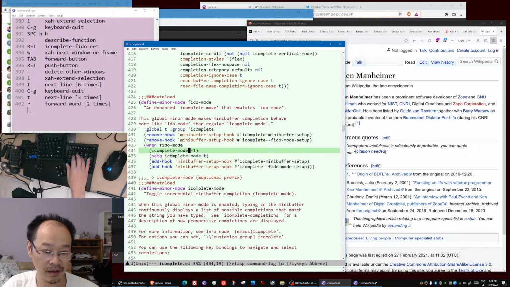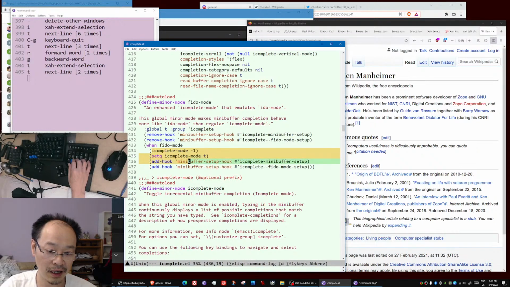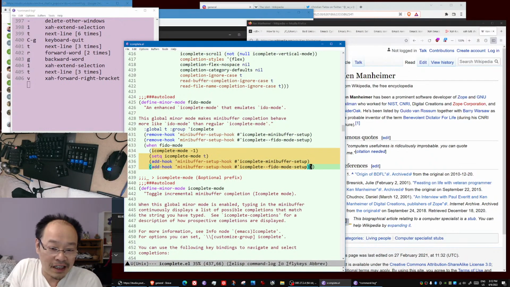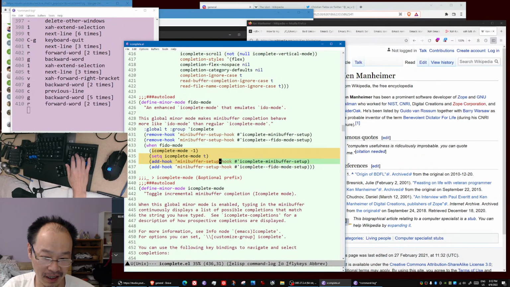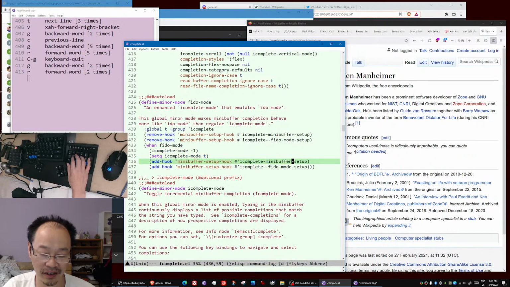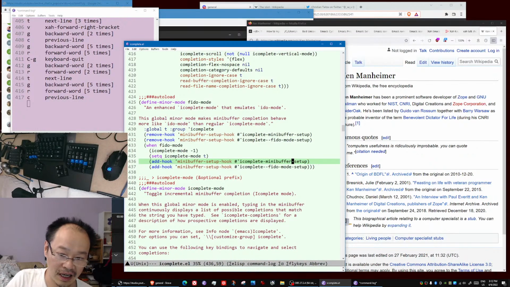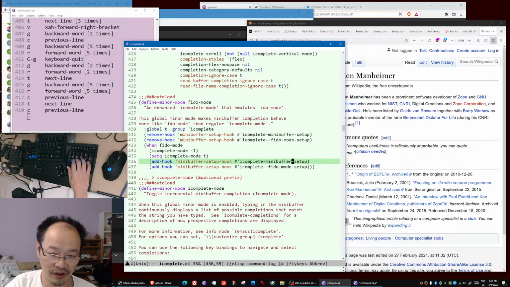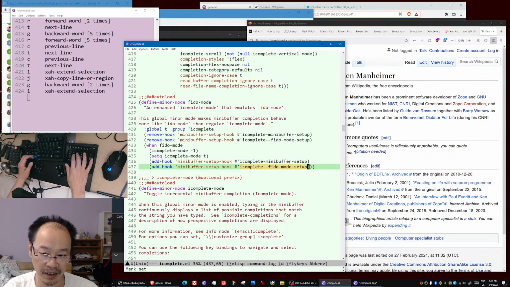Well, first of all it turns off icomplete-mode, then turns it back on, then sets 2 hooks. That's it. It just sets 2 hooks. Add-hook minibuffer-setup-hook, then call the function icomplete-minibuffer-setup. Then another hook, icomplete-fido-mode-setup. You see? So now, in order to trace how it works, we have to look at these 2 functions, what exactly they do to make this rich feature.